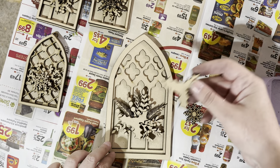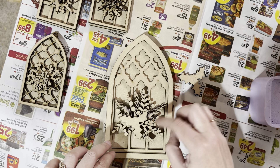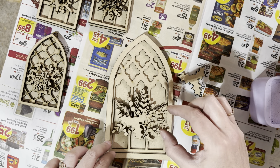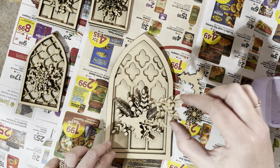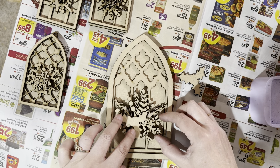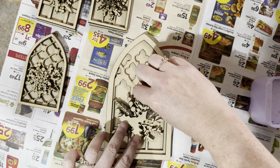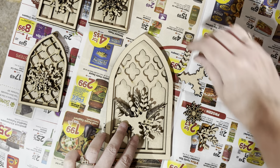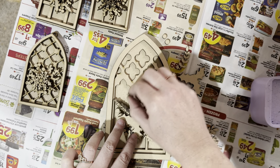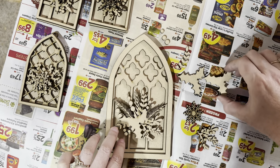There are these little berries, and one of them went through my crumb tray, so there are only four — just be careful when you take these off your laser that you don't lose any. So that just fits right in there. This piece fits right on top of that piece. Then we have our little sprig with the berries.